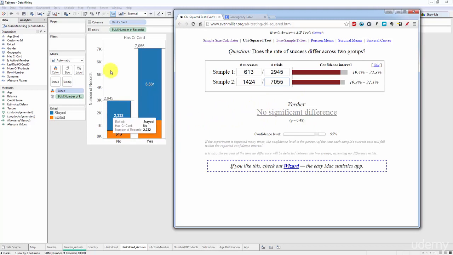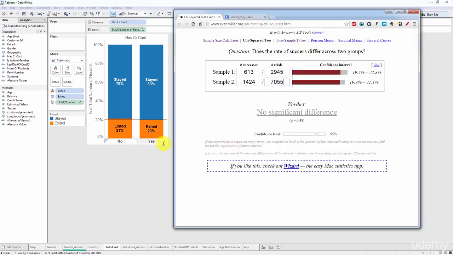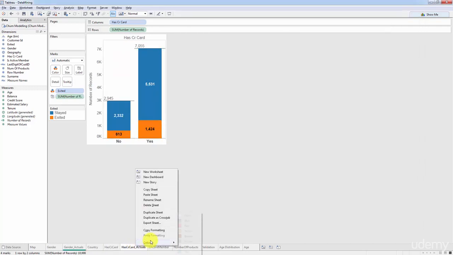As you can see from here, it's hard to tell, but we already knew that. We already said that there's no significant difference just by looking at this chart over here. And that speaks of how great this template is. You can't tell with statistical significance, but just by looking at this, you can say probably there's no difference. 21%, 20% doesn't really sound like a significant difference. And this tool has validated that for us, so we can now confidently report this finding. So I'm going to change the color of this tab to green over here, and there we go.